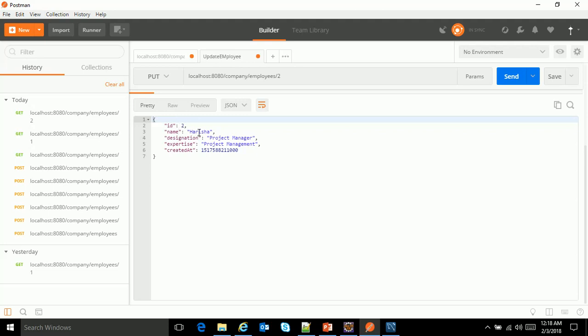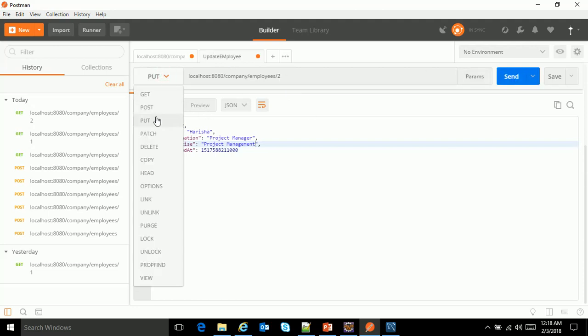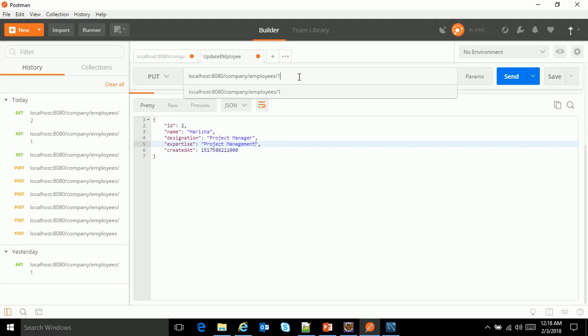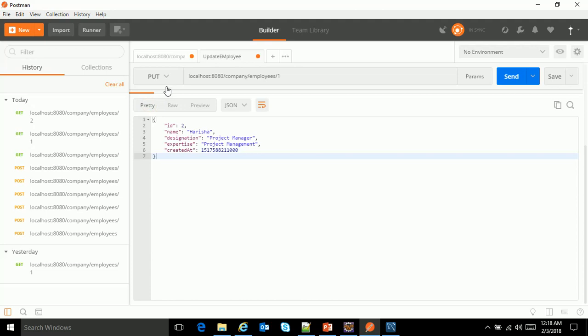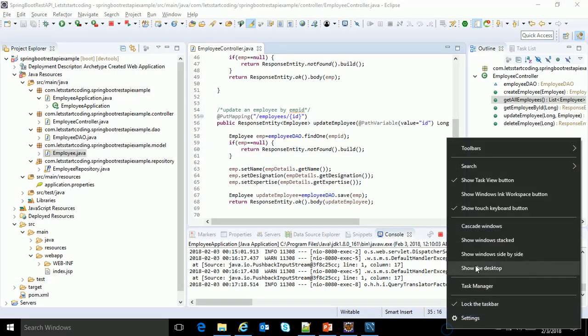I'll just close the Postman and again open it.